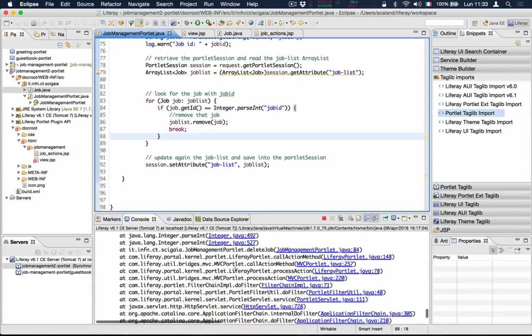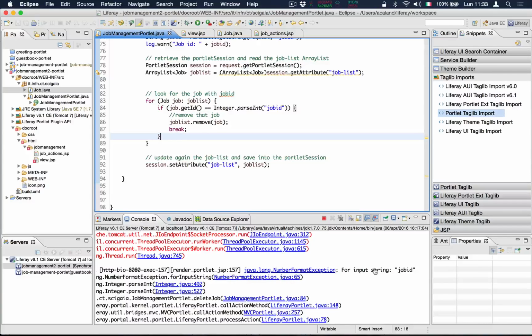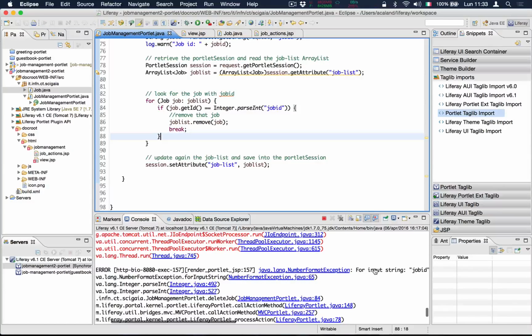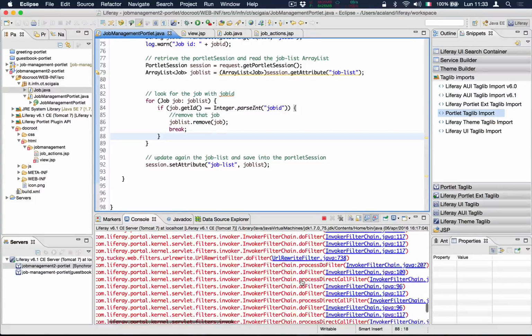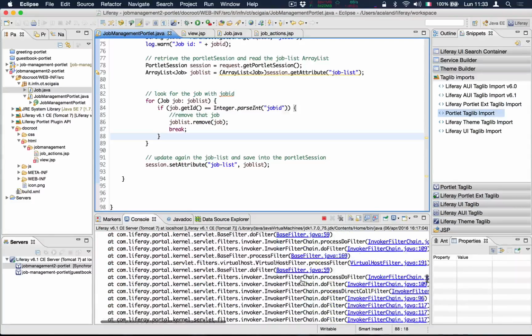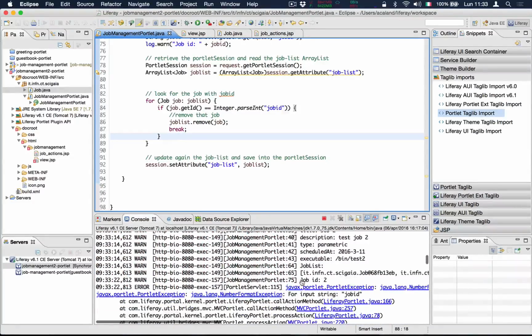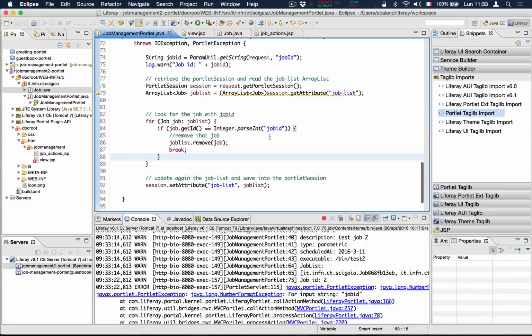Alright, I guess that we passed the wrong input string. Number format error for input. There is a problem with conversion. Let's see if the log says job id 2, this is the log here.